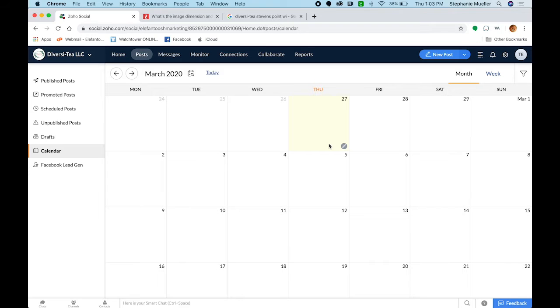For example, for Diversity, I don't want every single post to be tea, but I don't want multiple olive oil posts in a row, because tea is really their biggest offering, so that would possibly take away from that. And so when I'm scheduling them, I could drag posts around to different spots so that they fit what I'm thinking I want the order to be.